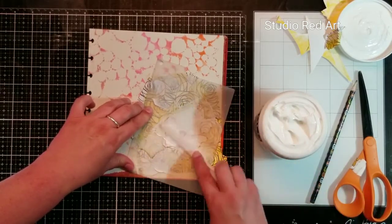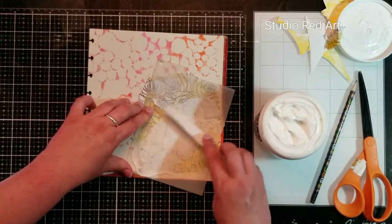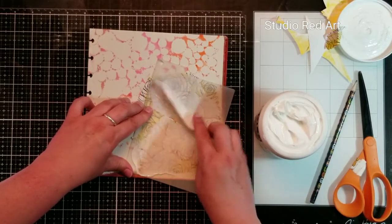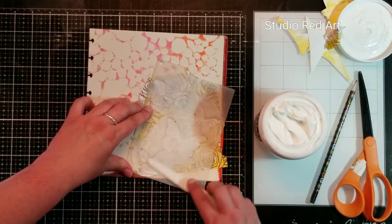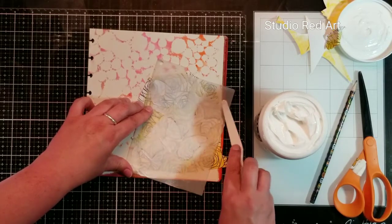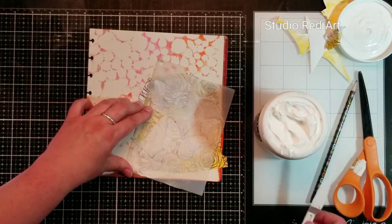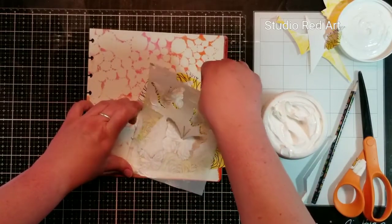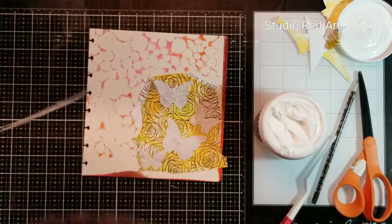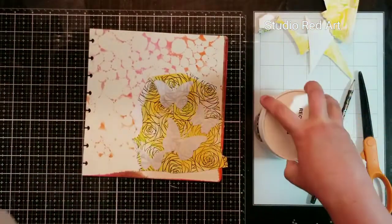Speaking of texture, I wonder if I could put a stencil over the top of this and put texture in this. That could be very interesting. Could also probably ruin the whole thing. Okay, we're just going to leave that like that. That is going to be very pretty. And I'm going to go rinse this off before it sets. Okay.